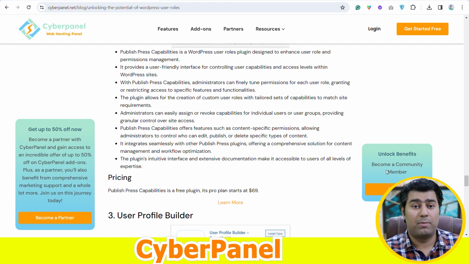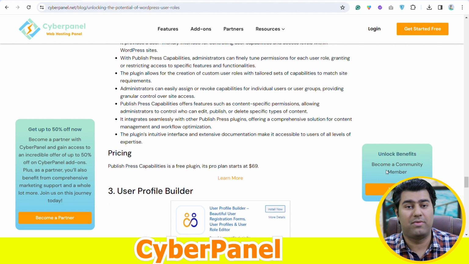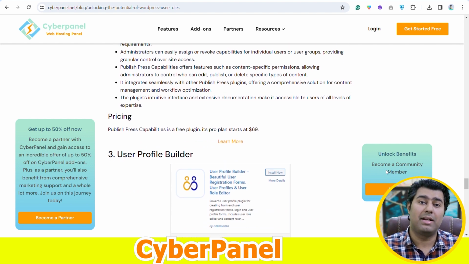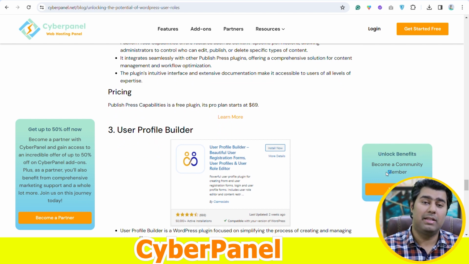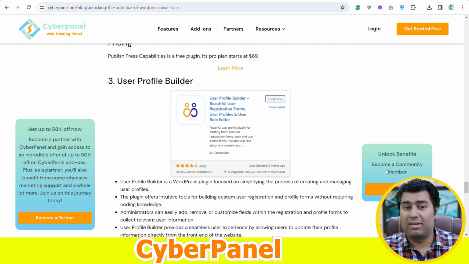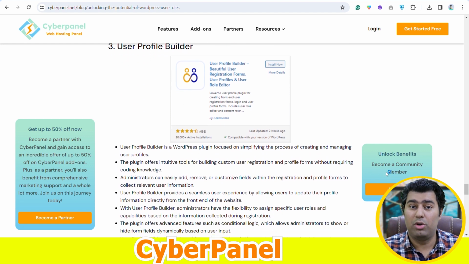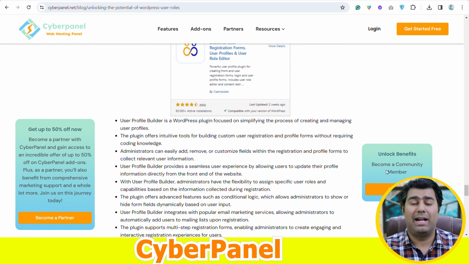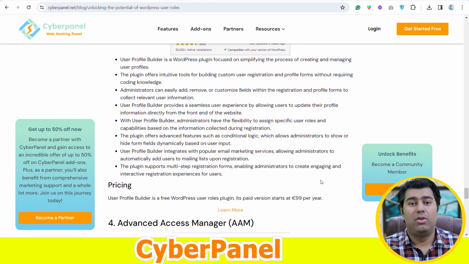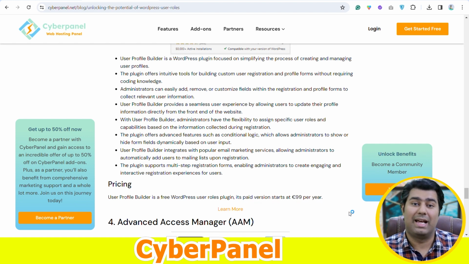After creating the custom role, you can assign it to specific users. Navigate to Users, Add New to create a new user or edit an existing user profile. In the user profile settings, locate the user roles section at the bottom. Check the box corresponding to the custom role you created earlier. Click the Add New User button to save the changes. By following these steps, you can create custom user roles in WordPress and assign them to users as needed.